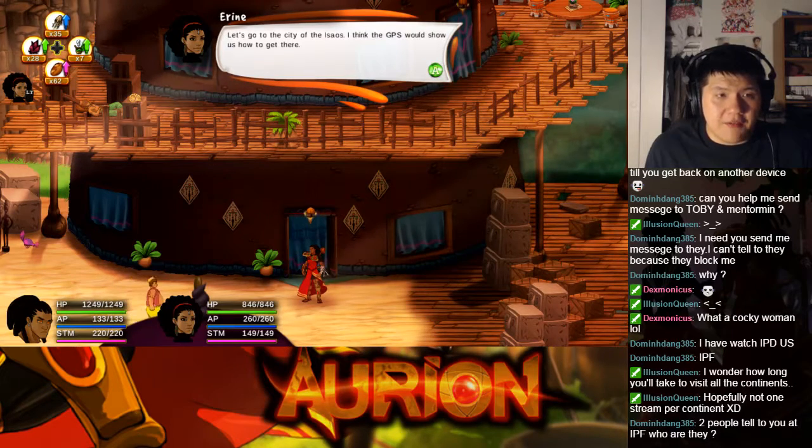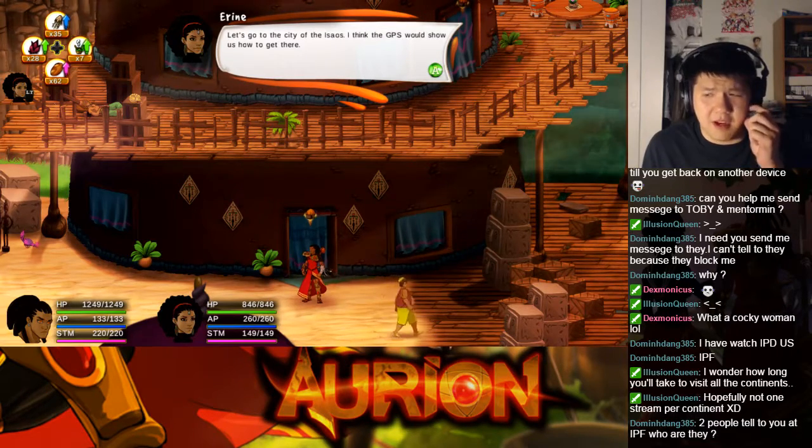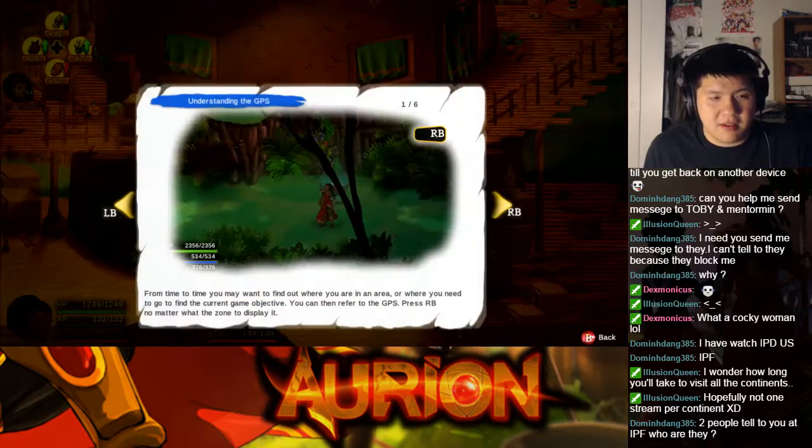Let's go to the city of Isaos. I think the GPS would show us how to get there. Huh, what is a GPS anyway? I'm not even sure what that means.